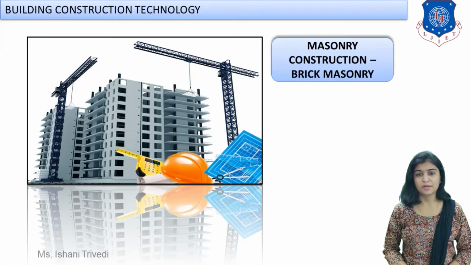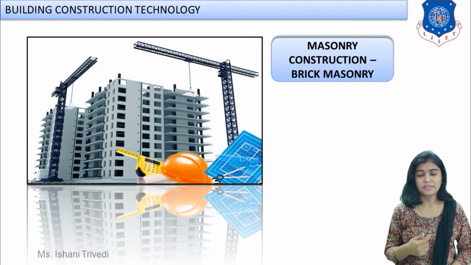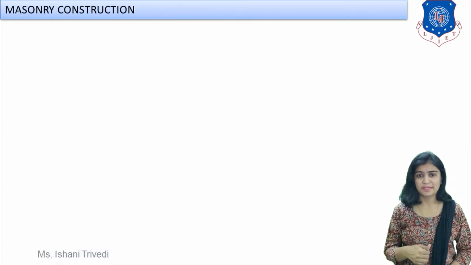So now, up to now we discussed what the different types of masonry construction are, and the technical terms regarding the same, which we are also going to use further when we study each type of masonry construction step by step. Then we also discussed stone masonry in detail, right? We had rubble masonry and ashlar masonry. Now today we are going to move forward with the next type of masonry construction, that is brick masonry.